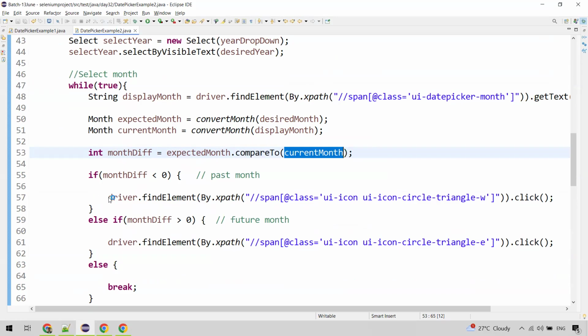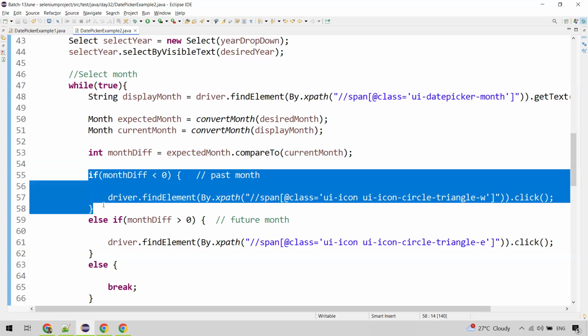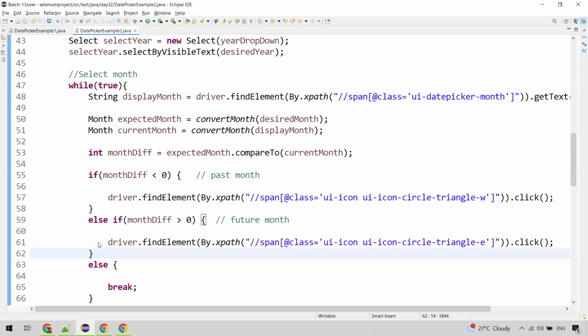So we have to click on this. Again, if you go back to this loop, you are seeing this display month, right? You are converting this month. Anyway, you know that it will be negative, a negative number, or the past month compared to the current month. So you have to click on it. You know this. Only this will happen if it is a past month. This if condition will always execute. And if it is a future date, only this else if will execute.